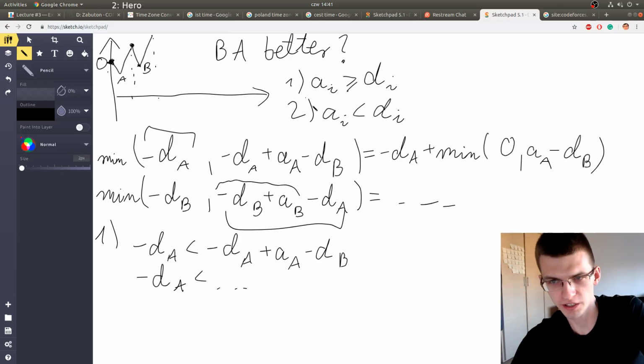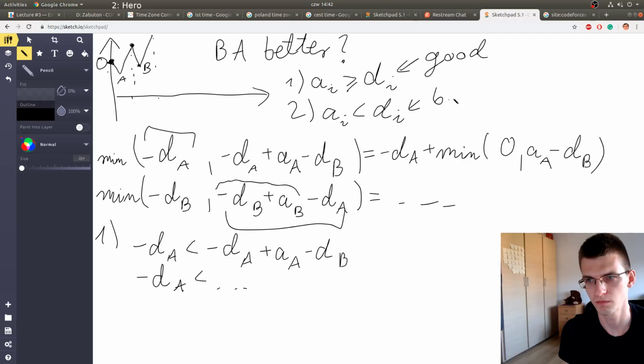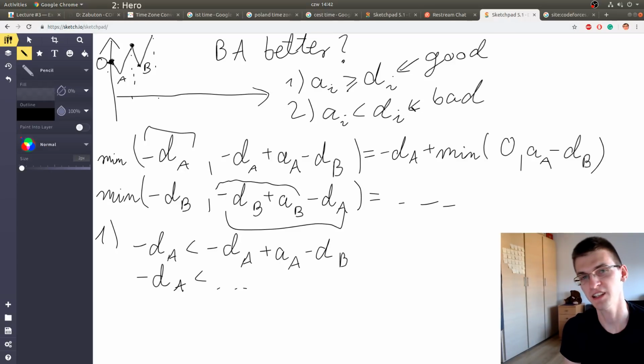And we can prove the correctness of this just by thinking whether there is some monster like this before, so let's say that this is a bad monster and this is a good monster. And so I claim that it's okay to first fight good monsters and then bad monsters. Actually, the exact lemma that we should prove is there is an optimal solution where all good monsters are earlier than all bad monsters. And to prove it, you should consider the opposite case. So maybe some bad monster is before a good monster.